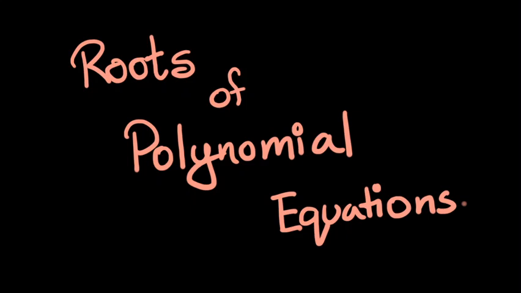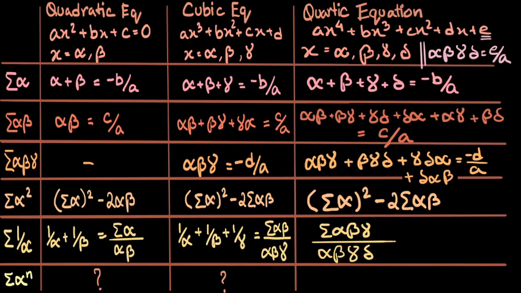I am Mrinmoyee and today we will learn about the uses of substitution in polynomial equations. In our last two videos, we have learned a lot about the roots of quadratic, cubic and quartic equations. And we had arrived at the question: what should we do if we need to find the summation of the nth power of roots, where n is a very large number, and deal with polynomials of higher orders?